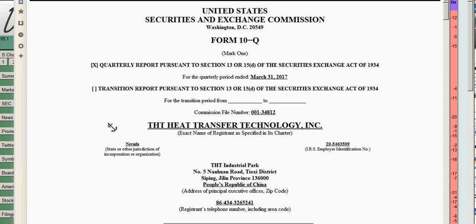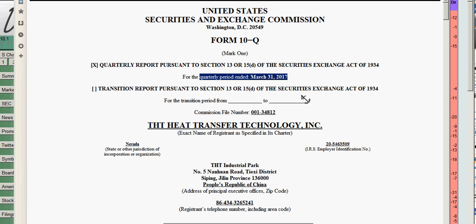On the 4th quarter, they file something called a 10K, which is audited, and the audit costs upwards of $100,000. So a lot of companies, they quit filing because the cost is too high. But anyway, to get back to the 10Q, this one here is for the quarterly period ended March 31st, 2017.